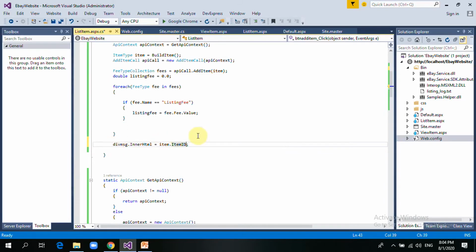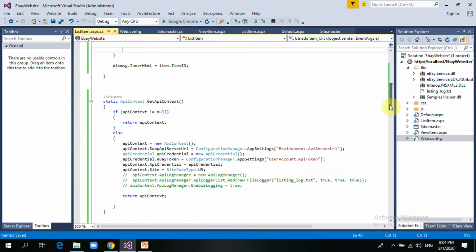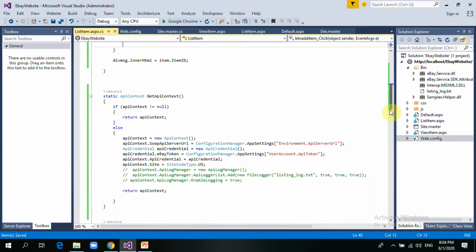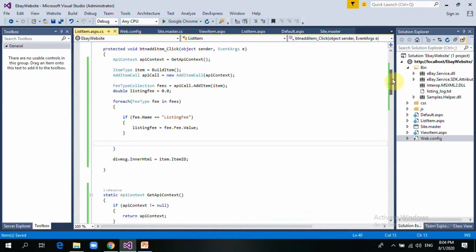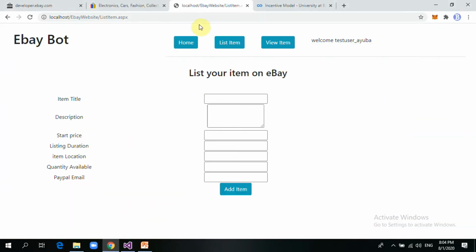Can decide to put this like this. Okay, let me run this and see. Since we have coded the items here, the item specifics and details of the item here. So if everything is successful, I should be able to have this message here. Let me refresh this page.